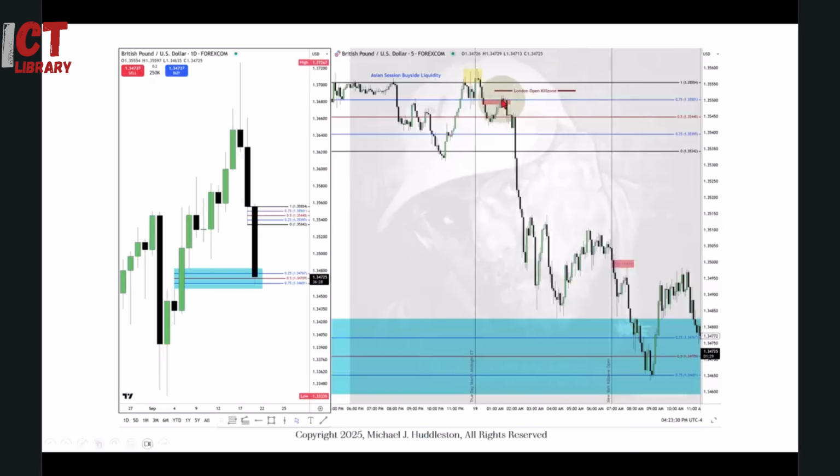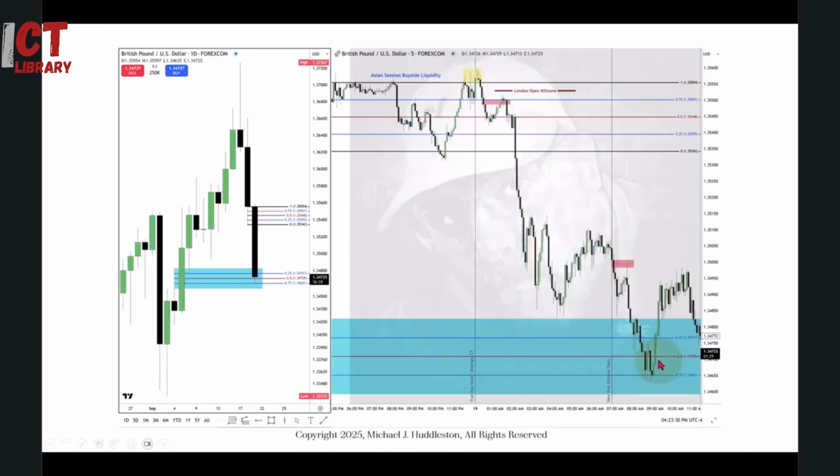So here we get that setup here. It breaks lower. Look at the body's respect and consequent encroachment of that wick over here. Dives into just short of the fair value gap high here. And then we go into what? New York open kill zone, 7 a.m. Market breaks down a little bit, comes right back up to a bearish fair value gap, and then tanks right into lower quadrant of the fair value gap over here on the daily chart for pound dollar.